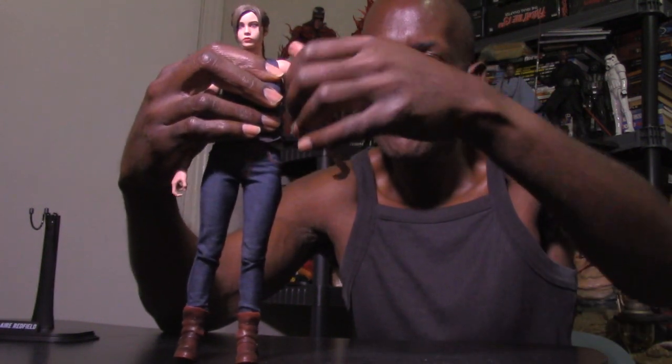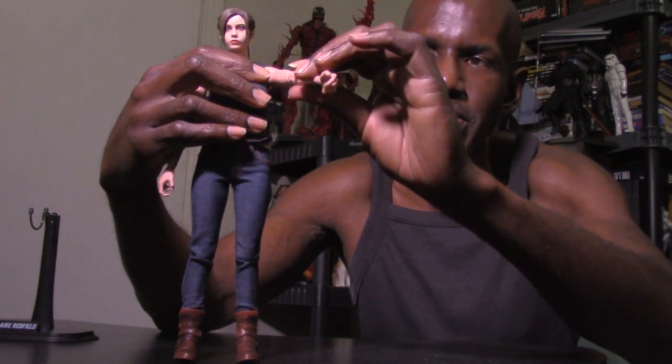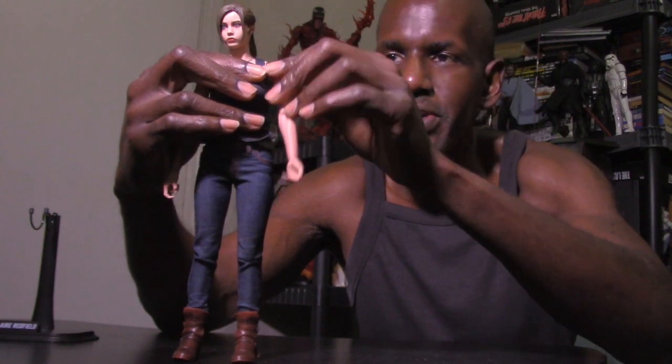The thing I noticed with Claire too is that her arms are real stiff. So I'm gonna see if I might loosen it. Okay, there they go. They bend. So you can see that's how it looks when you bend them. So she does have a bend in her arm. So let me see if I can do this other one.